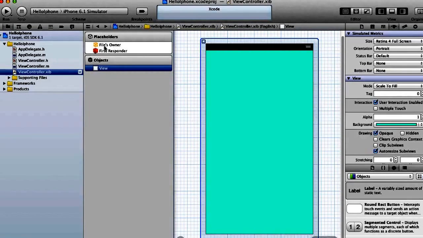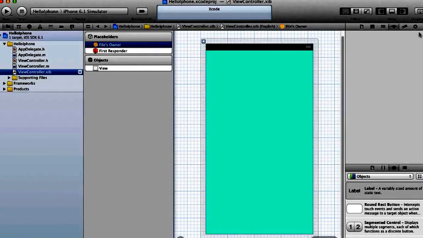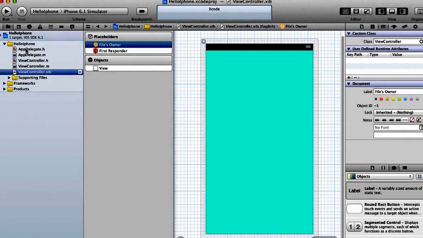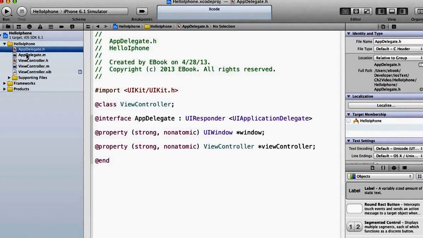Now, I also want to show you that File's Owner itself has an identity, and its identity is View Controller. And that corresponds with this class right here. And also, in the app delegate, I have declared View Controller to be a class, and I've made a property called lowercase view controller.